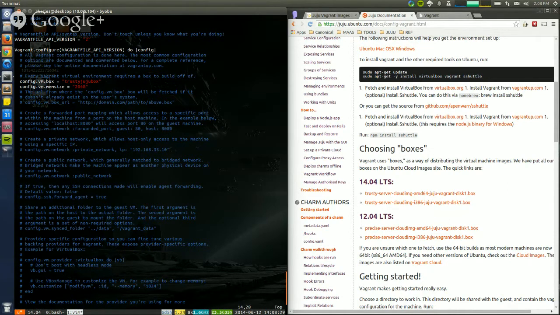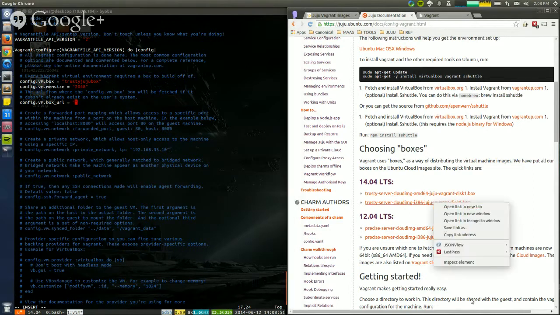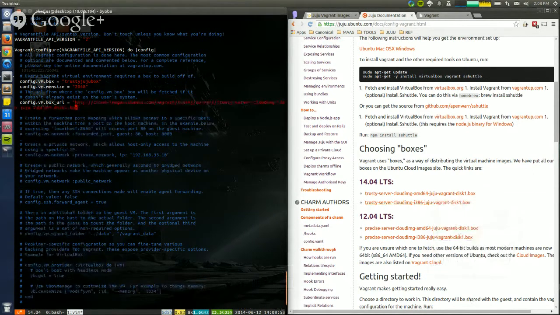So, taking a look through this, there's also a few other options that we could have here. Say, for example, we want to use a different box, or we want to distribute just this Vagrantfile to a friend so that they can get started quickly. What you would do is take this config.vm.box_url and place the path to our Vagrant box listed on the Juju documentation directly in this. And that would look like so. So if they don't have that box currently imported, that will automatically tell Vagrant to go ahead and reach out and fetch this box and import it as the name configured with config.vm.box.